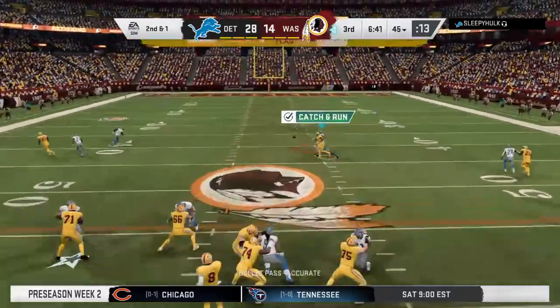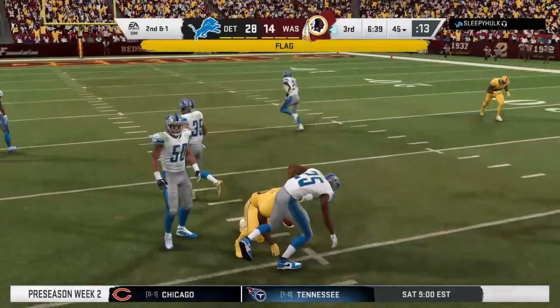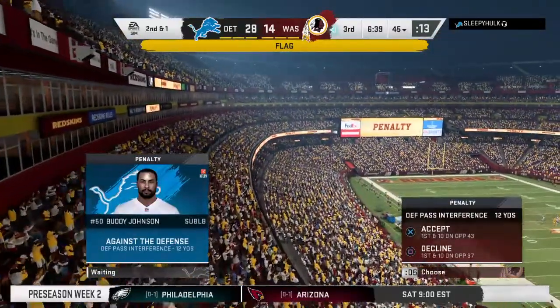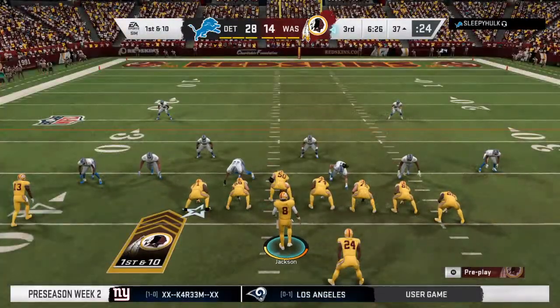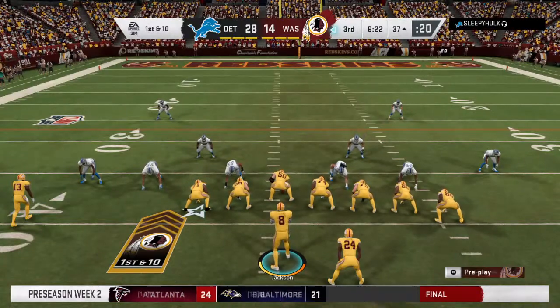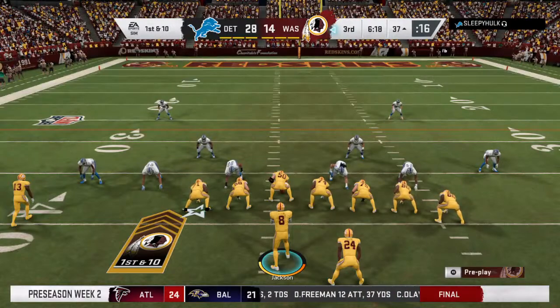A first throw for the backup Jackson. And he's got this one complete to Callaway. And he is tackled inside the 40, not quite to the 35. So even with the pass interference, it's a completed pass. They'll go ahead and just take the play instead. How about the effort? Making the catch despite the pass interference. Nothing else to be gained on the play. No need to take the penalty. The play stands.